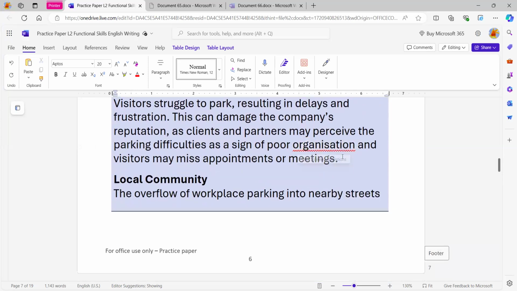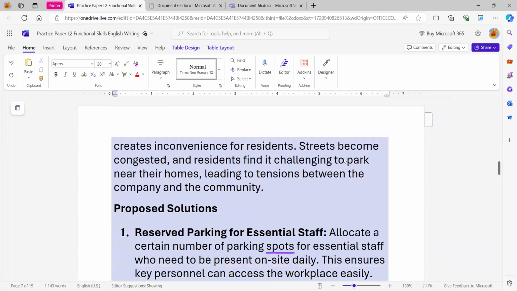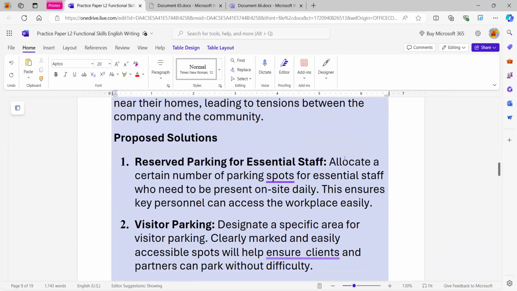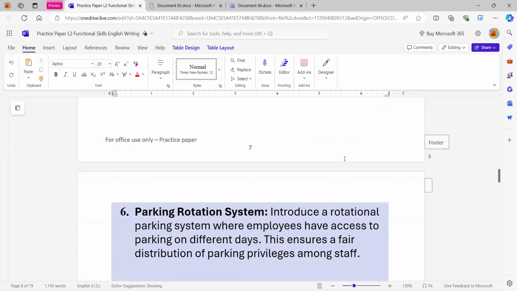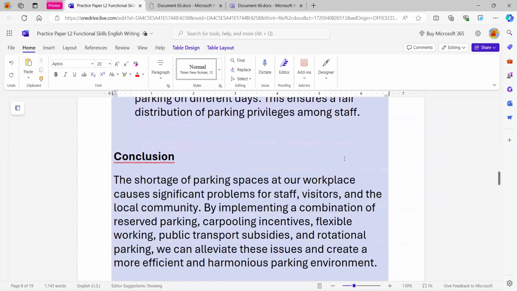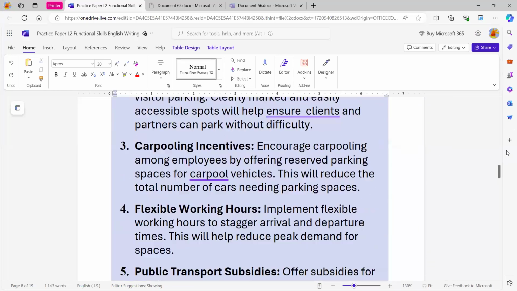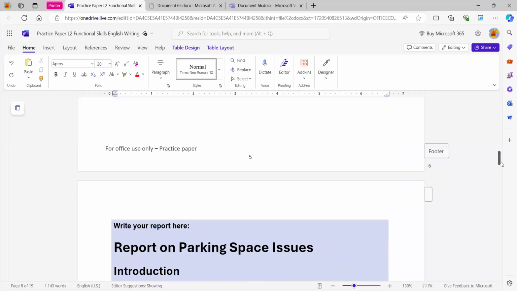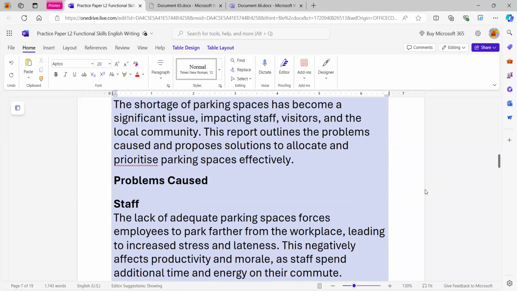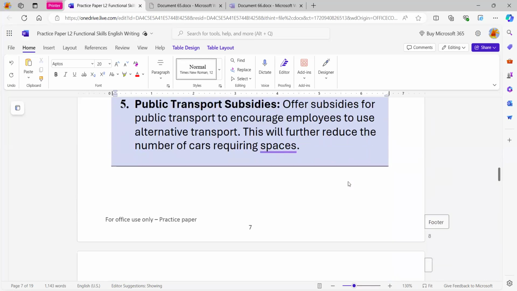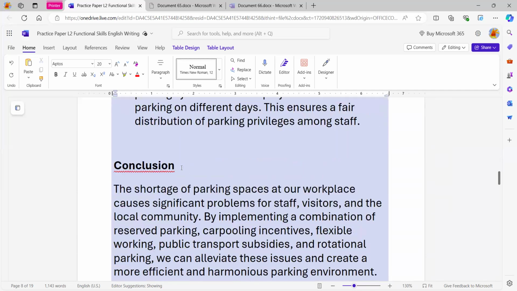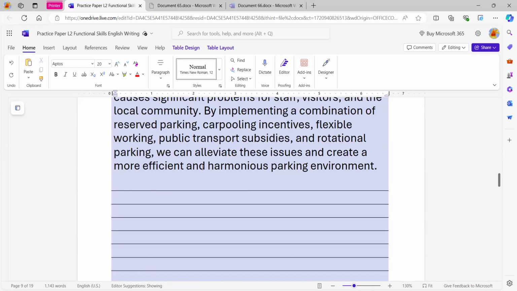I've split my text into paragraphs and I've used subheadings. So I've got a clear structure. And it's got a defined beginning, the introduction, the middle or the main body of the text. And then if we go to the bottom, it's got a conclusion. So it's got the beginning, the middle, and the end. Clear example of those.